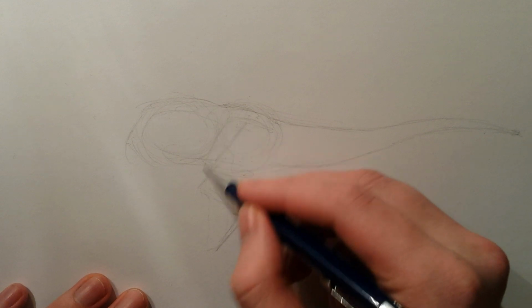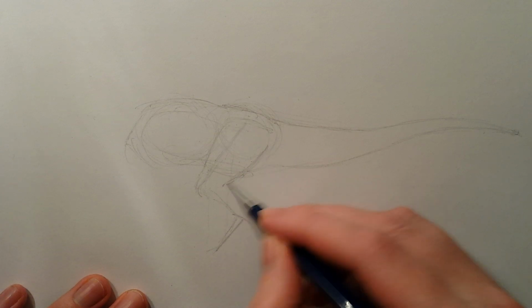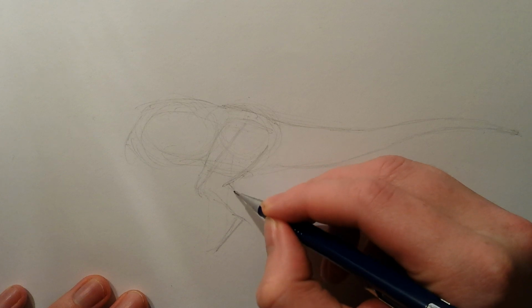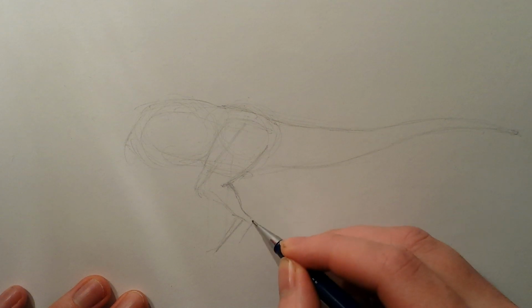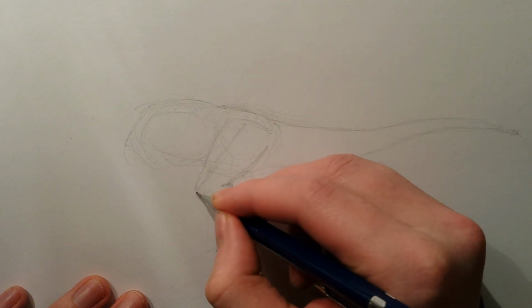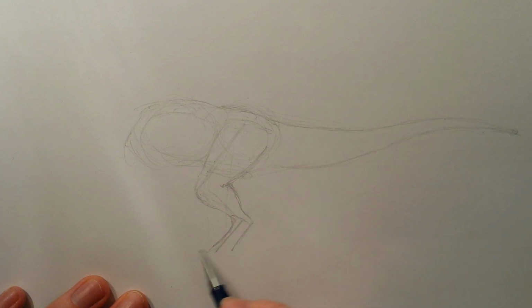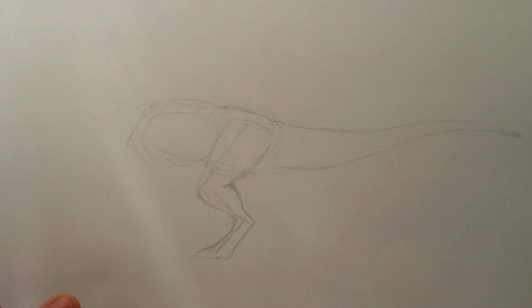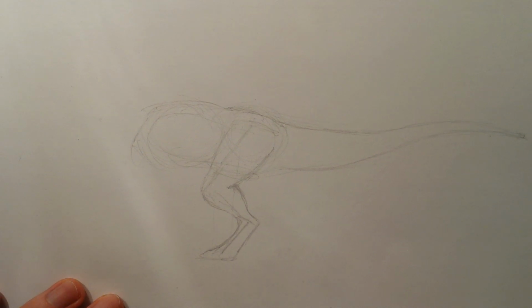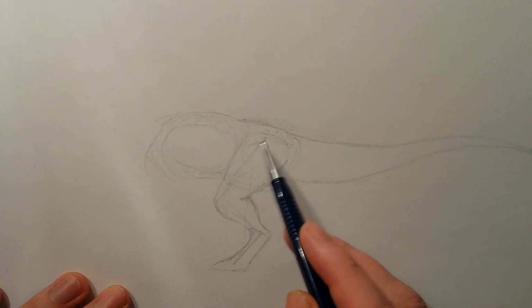Alright, so now let's get the muscle in. Very long hind leg, and this is all very muscular as well. And then his foot would be over here. At least one of his feet would be over there. And let's say he's actually kind of standing in a pose like this.